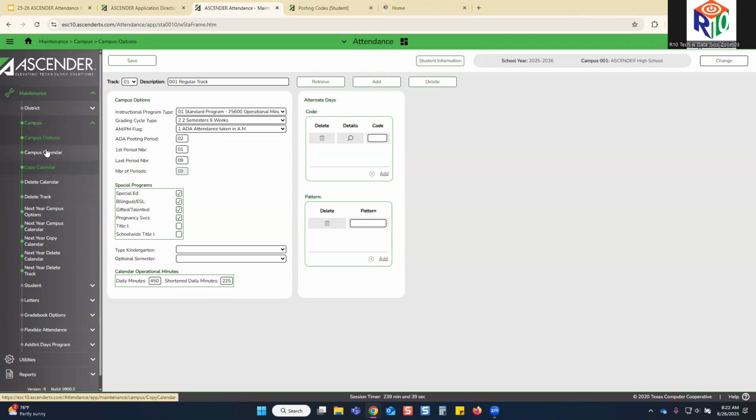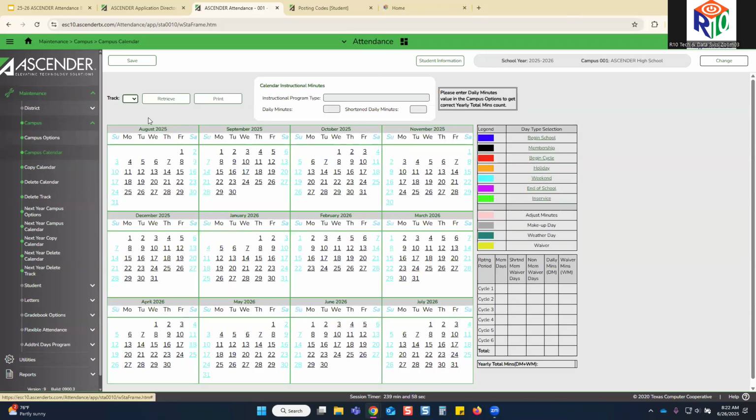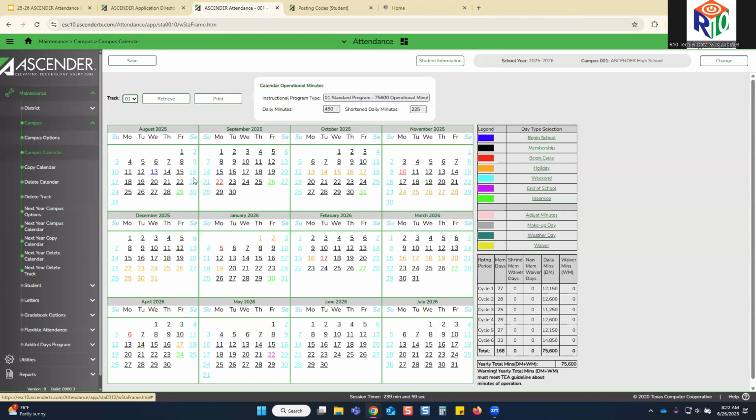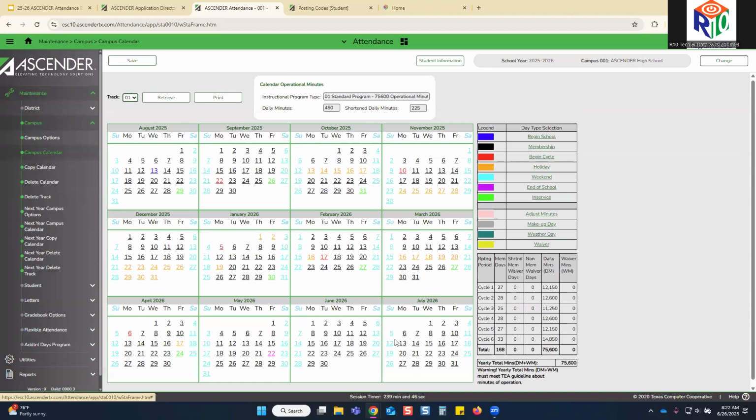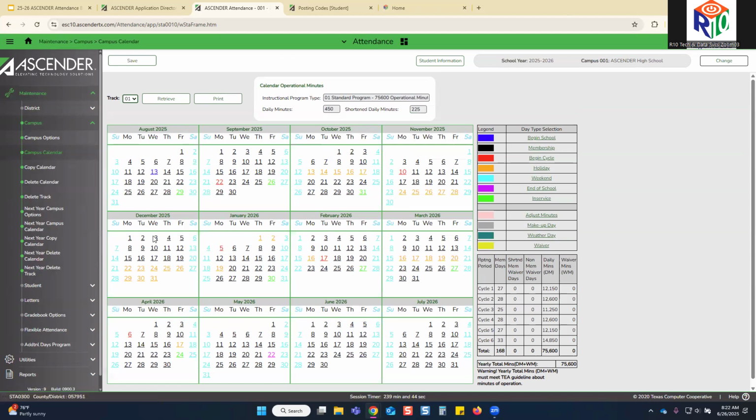Actually, I believe it is if you've already gone in and put dates like holidays and waiver days and things like that in it, it will not allow you to change the minutes until you remove all of that information. So just be aware, it might be a little tricky to change those once you have your calendar complete. But if you need help with it, let us know and we're happy to take a look at it and help you change those minutes if you need to.